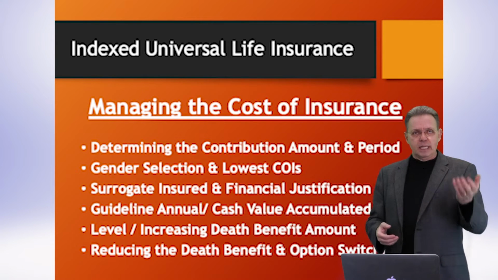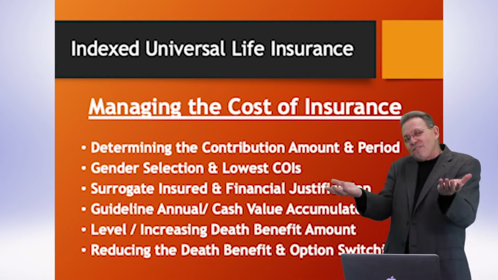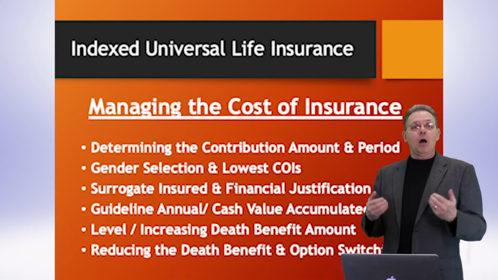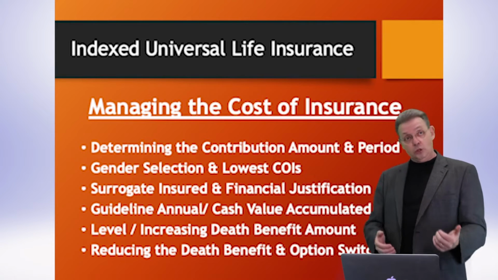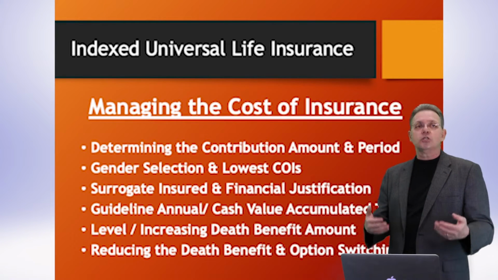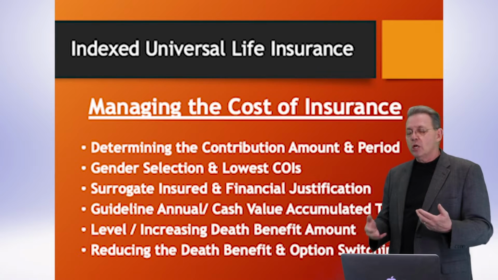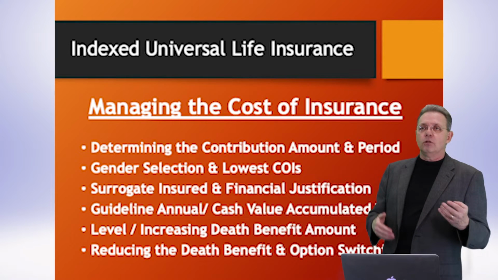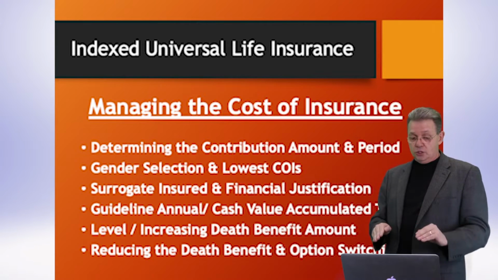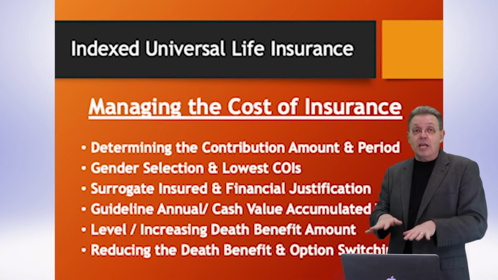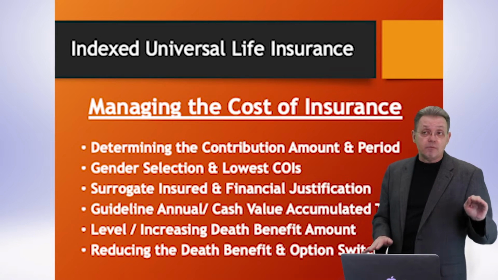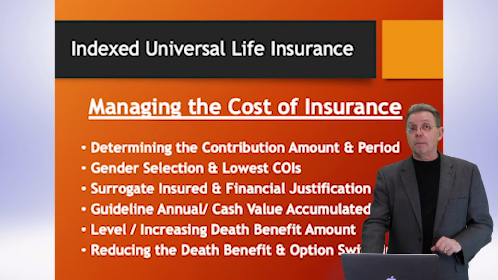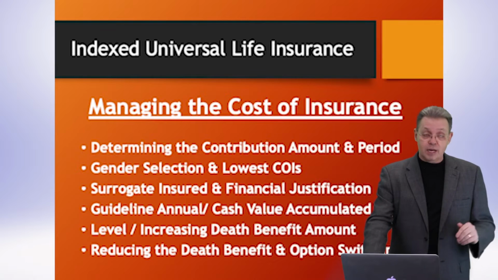I'm going to either use, again, the guideline annual or the cash value accumulated test to find out what's the best cash accumulation, and that's what I'm using. Depending upon how long I'm paying the premium, should I use level death benefit? Should I use increasing death benefit? For you who are marketers and do illustrations, proposals, you already know what I'm talking about. But for you that don't know, you say, well, why are we caring about if it's level or increasing? It all has to do with the cost of insurance. So remember, all these things help us manage that cost. The lower the cost we can under the TAMRA provisions, the better the contract is.